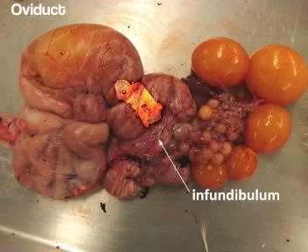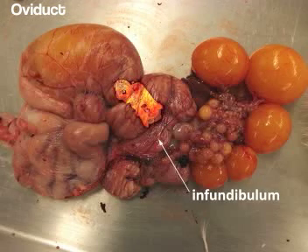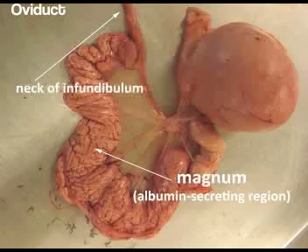Well, where does the yolk go once it's been released? Let's continue our journey through the reproductive tract. Next is the oviduct, where the remainder of the egg is produced. The oviduct consists of five different segments: the infundibulum, ampulla or magnum, isthmus, uterus or shell gland, and the vagina. Isn't the infundibulum also called the funnel, and its function is to search for and engulf the yolk that the follicle released into the ovarian pocket? You are correct, Carlos. The infundibulum is up to nine centimeters long and is just adjacent to the ovary. Once it collects the yolk, the yolk remains in it for about fifteen minutes, and it is here that fertilization by the male sperm takes place. The fertilized ovum then moves into the magnum, or ampulla, which is the albumin-secreting region.